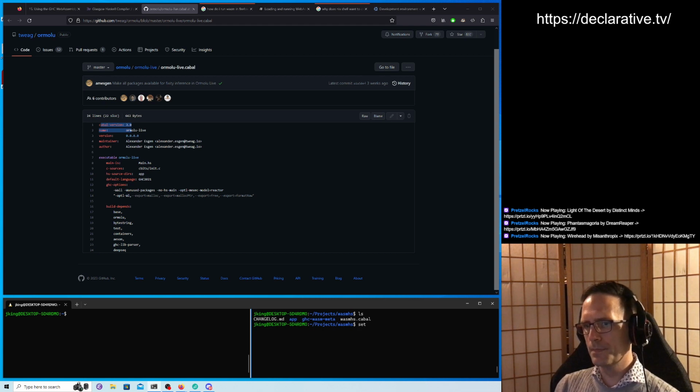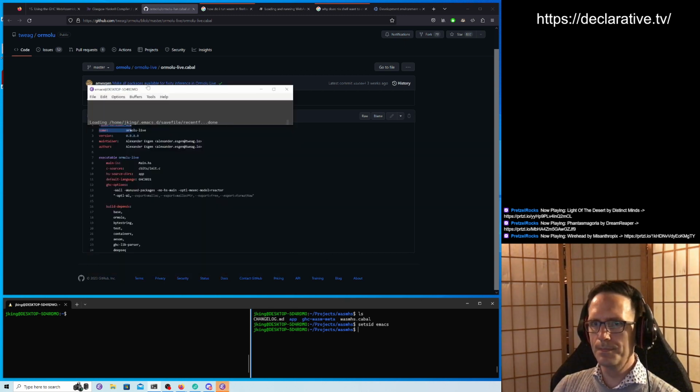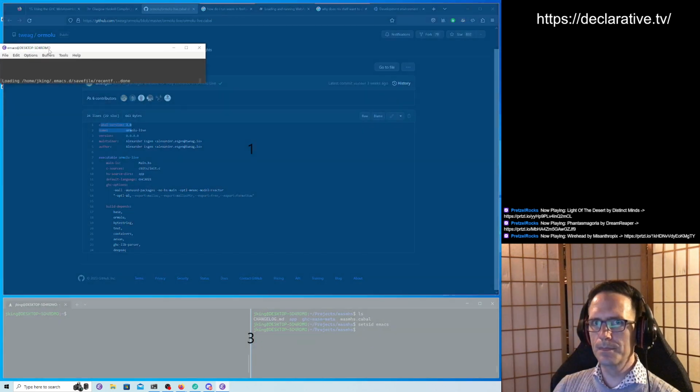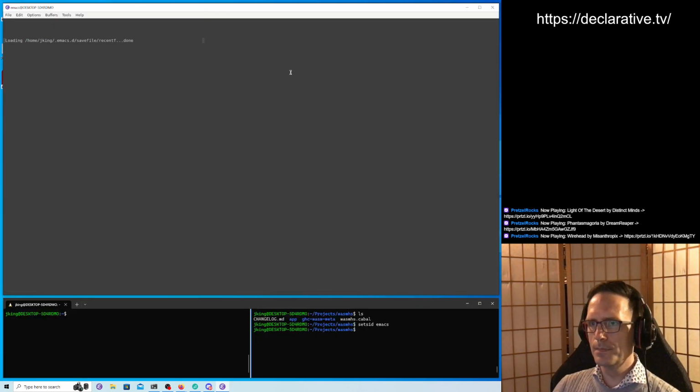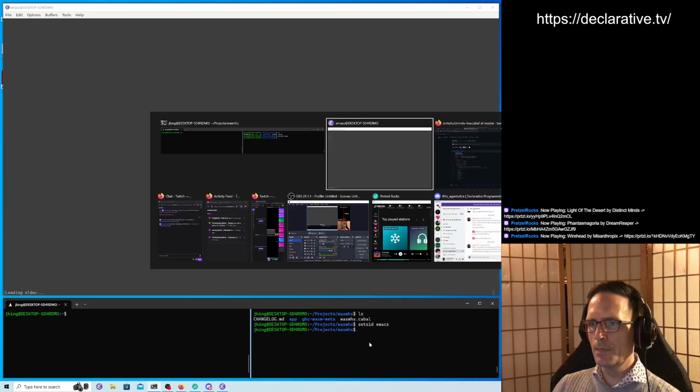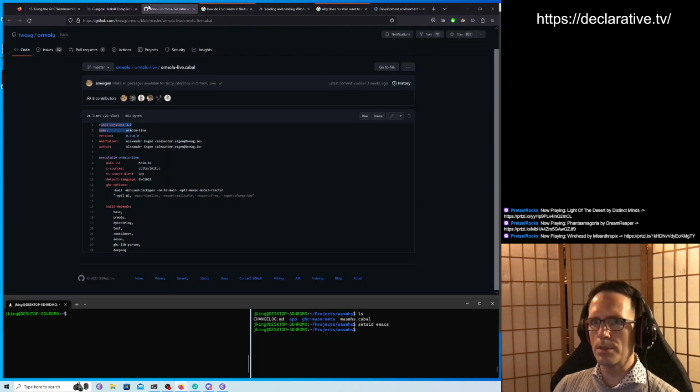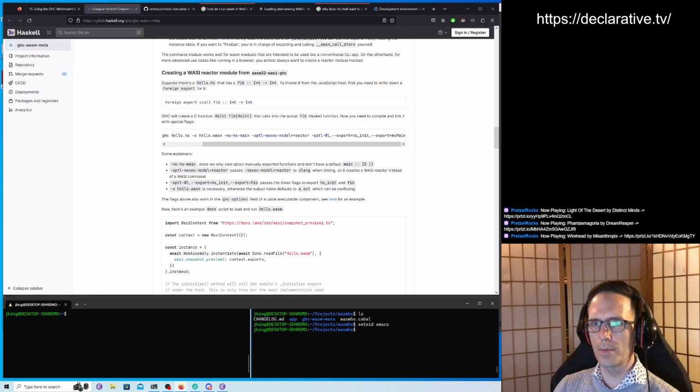Sweet. Let's pop up Emacs. Let's just test that everything works using the example, and then we can start setting up a project.